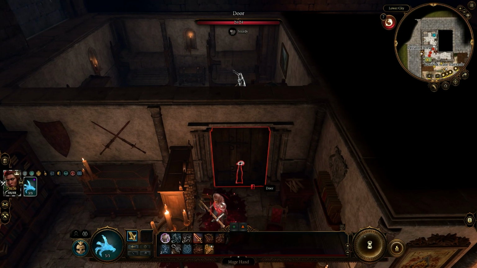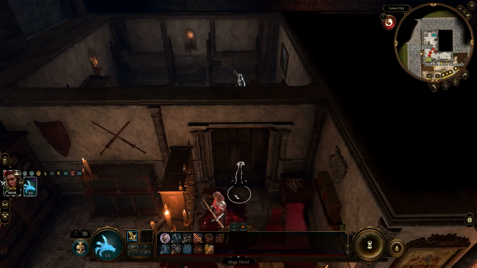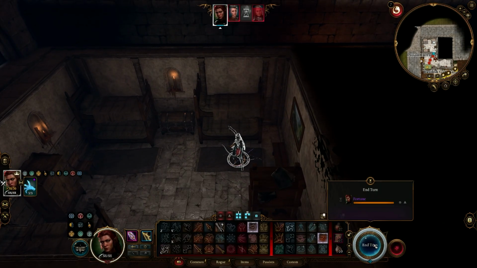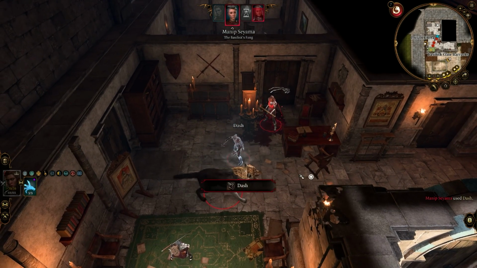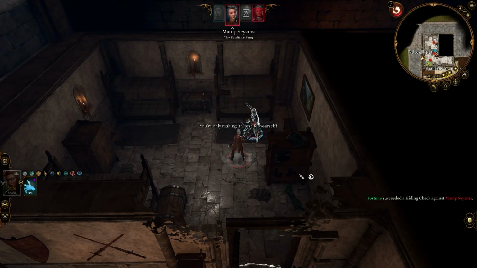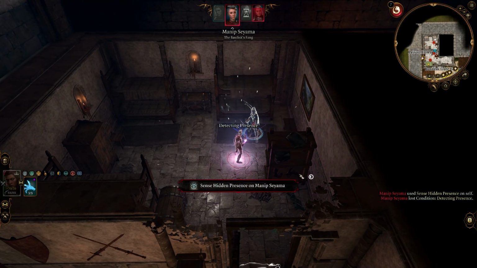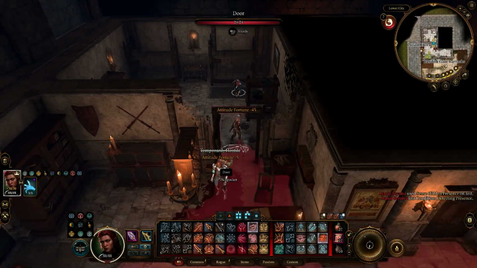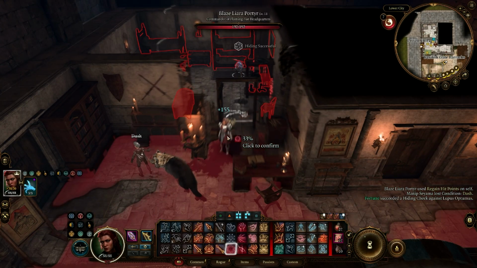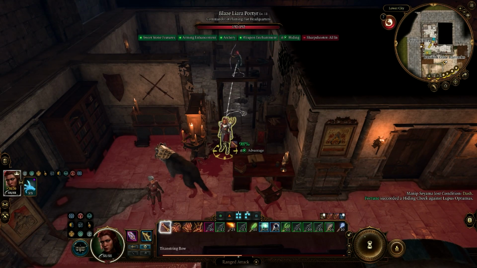So you can block paths, but sometimes Mage Hand's hitbox just isn't big enough to actually block the path. And since we're so, let's say, close to the enemy right now, they're able to just walk through Mage Hand and come to us. But she doesn't have dark vision, and we're in a lightly obscured area. We have reliable talent with stealth proficiency. She can't see us, it doesn't matter.